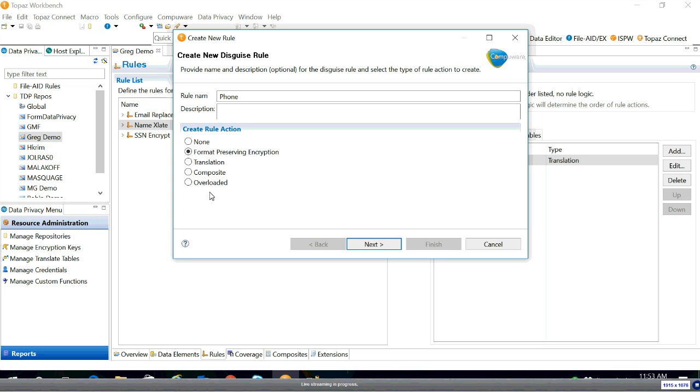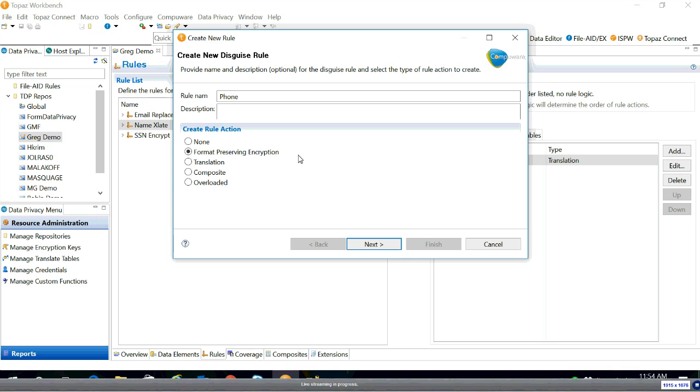What does that mean? Well, we all know that industry standard encryption algorithms really return unreadable data and destroy test conditions. Format preserving encryption will change alpha characters to other alpha, numeric to other numeric, and it will leave and ignore special characters and spaces. Thus, it'll maintain your test conditions and not destroy your data for testing, and it still looks legible. You've seen some of the different types of translation.